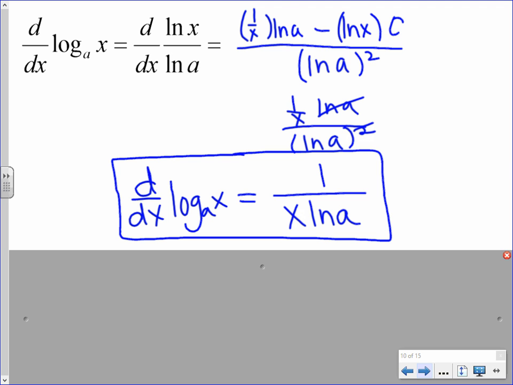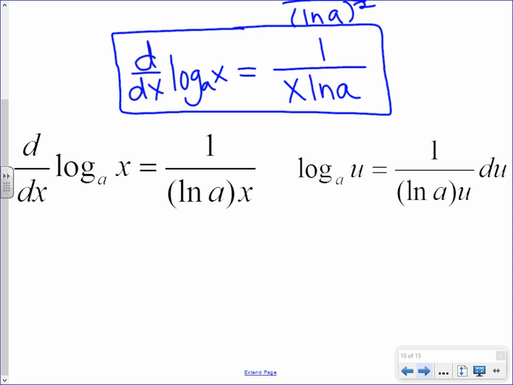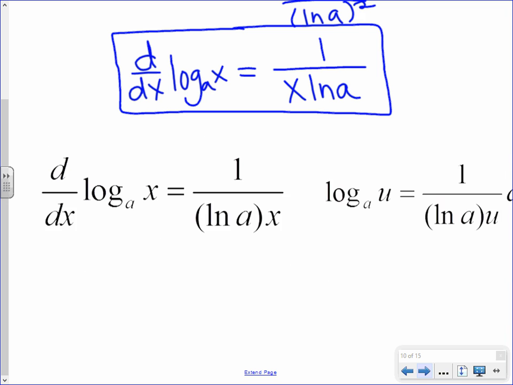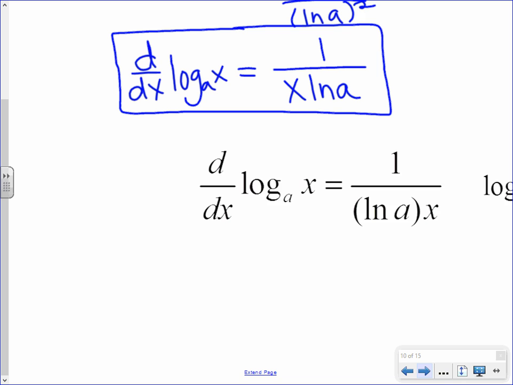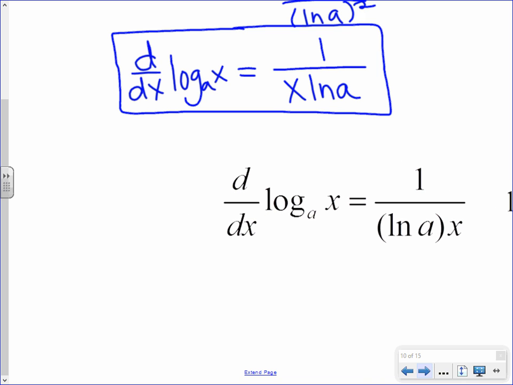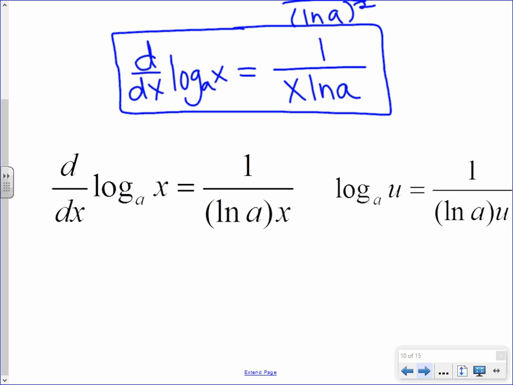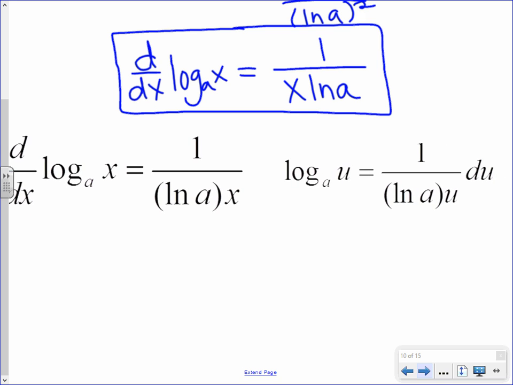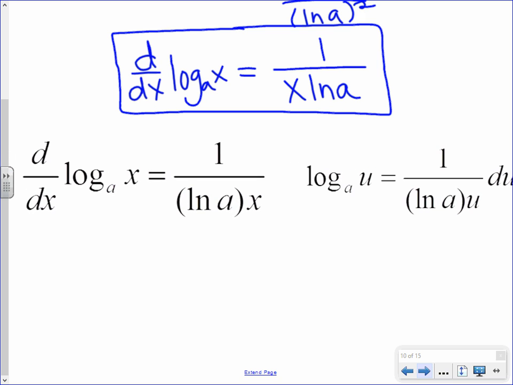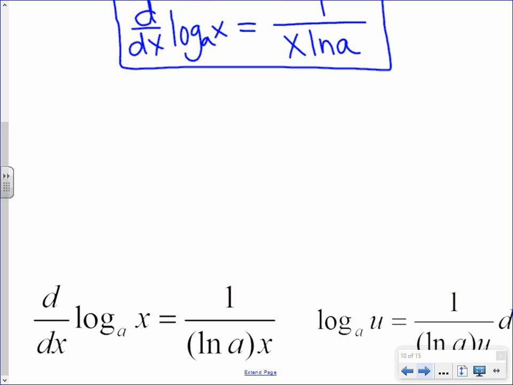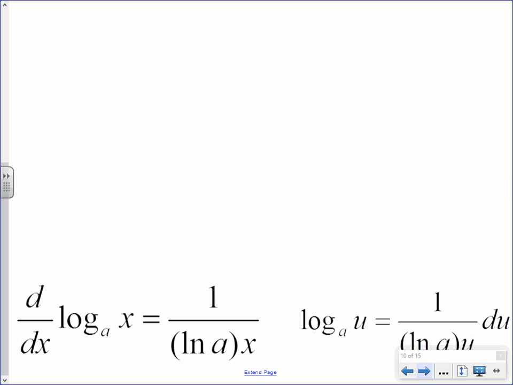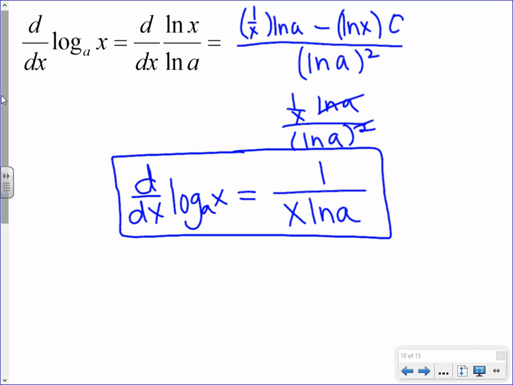And, of course, if there is a function inside, ignore that. If there's a function in, well, that's not really how I want to write it. Okay. Ignore that, please. If there's a function inside, then we're going to have to use a chain rule. Okay? Sorry, I forgot I had that all typed out when I wrote it. Okay? So we're going to practice a couple.